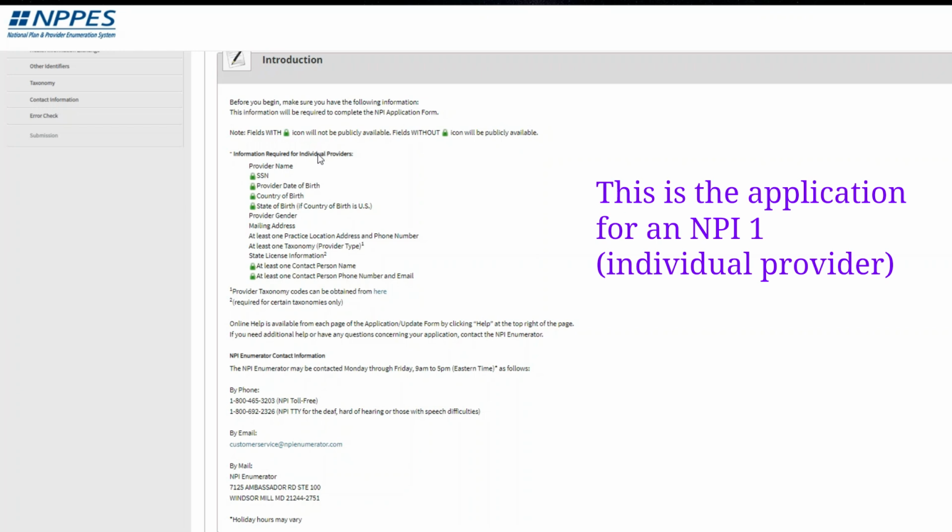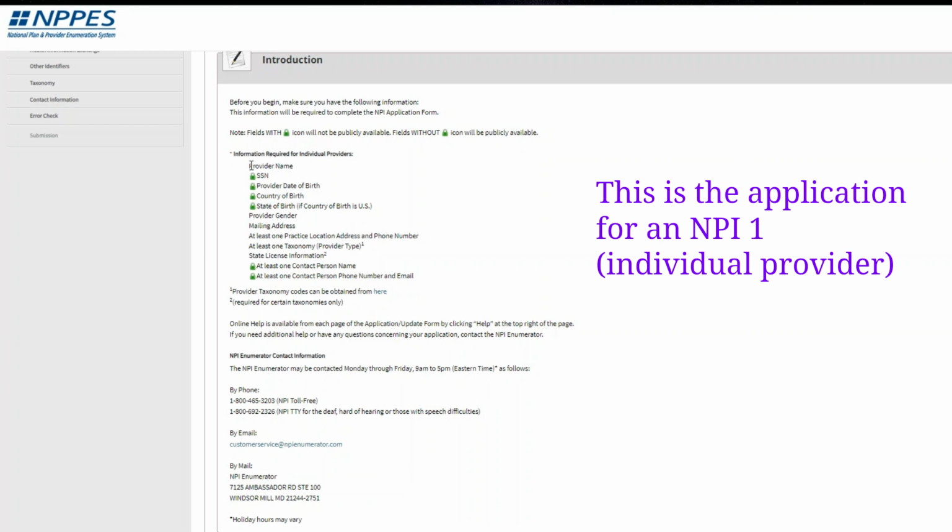Before you begin, you want to make sure you have all of this information, and this is going to be for the individual provider, right? This isn't for a group. We'll do that one next, but this is all the information you actually need for the provider. And if you are a provider and you would be submitting on your own, then this is going to be the same information that you're going to have to enter, okay? But because there may be people doing this on behalf of someone else, you want to make sure you're prepared and you have all this information ahead of time.